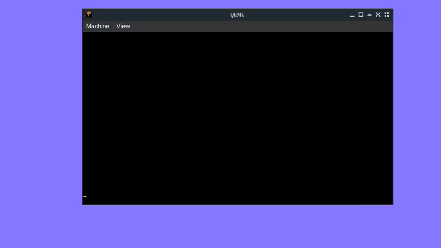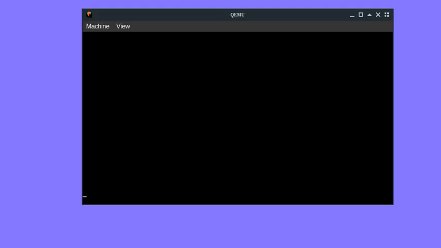So I'm going to reboot by changing boot D to boot C again. So it looks like my Alpine system is still booting up.